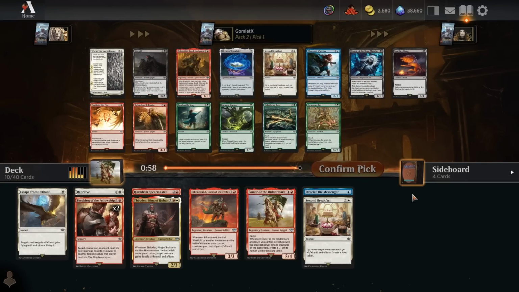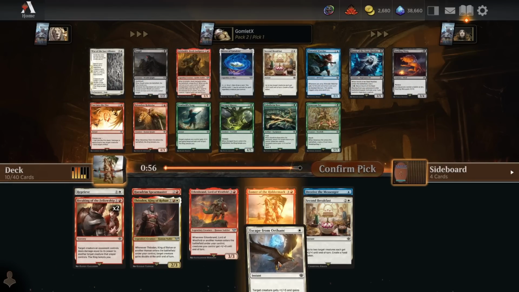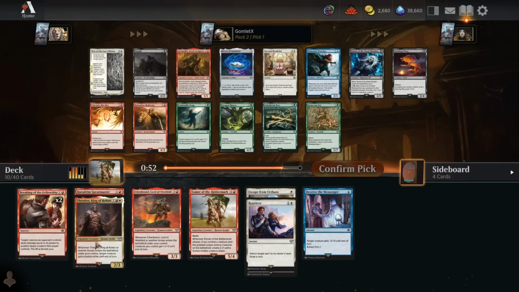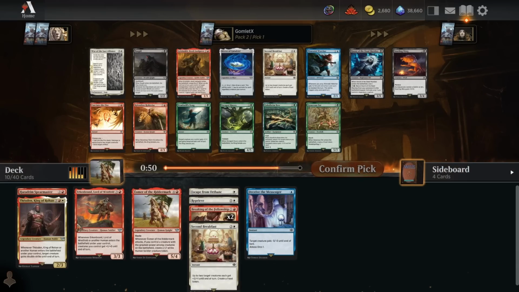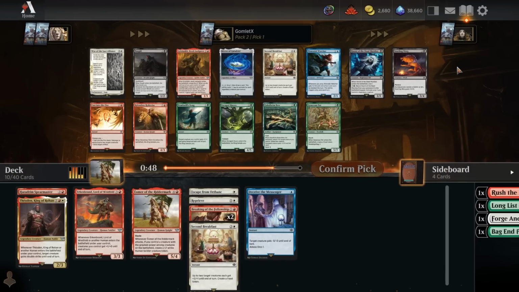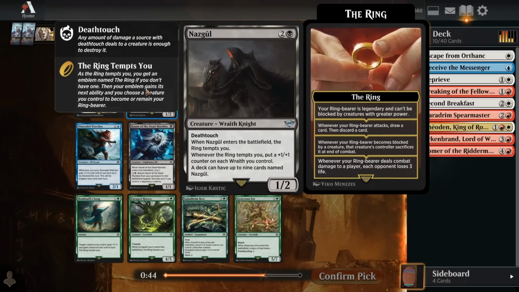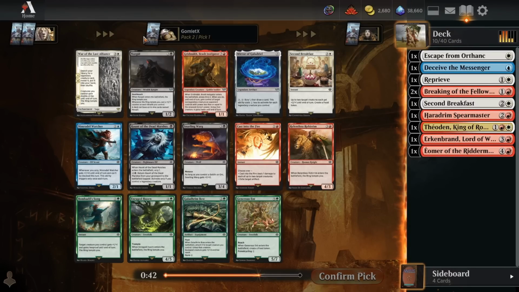And Escape is better than Rush, so we'll just keep Escape for now. Okay, what do we have this time? I really need some creatures more than anything, especially 2-drop creatures. So we've got Nazgul as probably the best card, but we did not see a ton of black pack ones, so I don't think we can just pivot onto that.